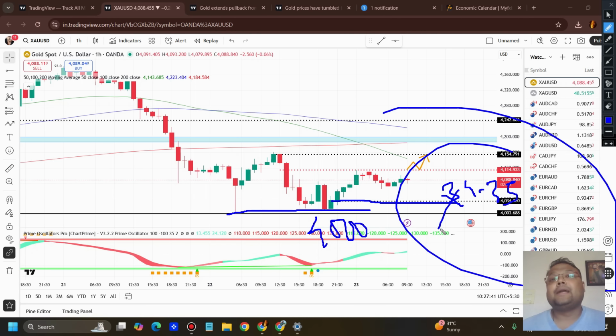After news there is a possibility of the market going below 4000. Why? Because the market is still forming lower highs. If the market forms a higher high during the day, then the possibility diminishes a bit, but otherwise there is a high chance that the market will go below 4000 after the news today or tomorrow, because today is just a trailer, the real movie is tomorrow.